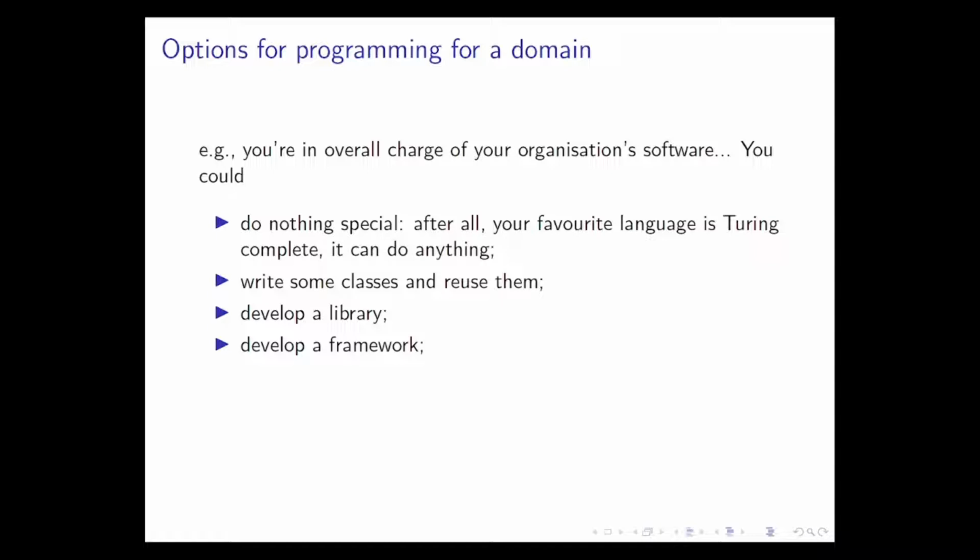A subtly different thing you could do is to develop a framework. And we've not talked much about frameworks in this course, although we could have done. What's the difference between a framework and a class library? Typically the difference is that a framework constrains the overall logic of your application in a way that a class library doesn't. So a framework will very often use what's sometimes called the Hollywood principle. Don't call us, we'll call you.